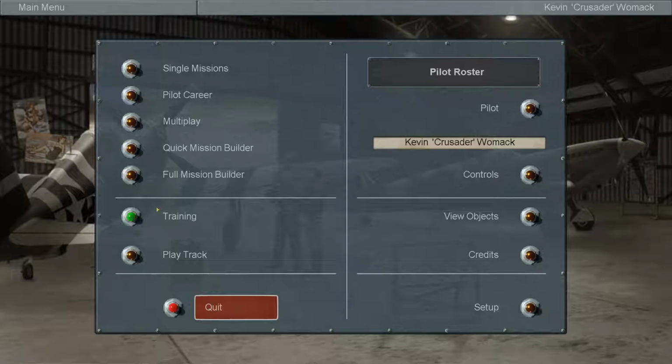So this is the first screen that pops up after the load screen. From here, you can do everything from go into the mission editor to build yourself a full mission, or you can build a full campaign. It has a quick mission builder button. If you just want to fire the game up and pick an aircraft and a few enemy aircraft and get right into a fight, you can do that.